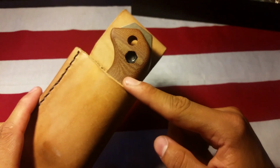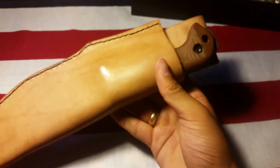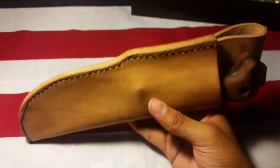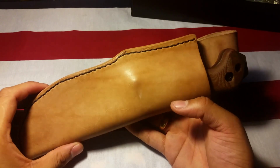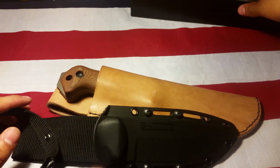It comes up, protects the knife real high. The knife locks in pretty good, very comfortable. And then I covered it with mink oil, and I smoothed that out for look and feel. But I covered it with mink oil so the water wouldn't ruin it if I got water on it. And I just think it looks a hell of a lot more attractive than this.